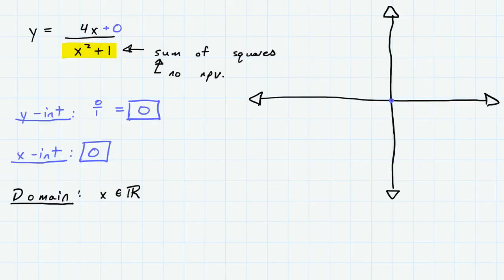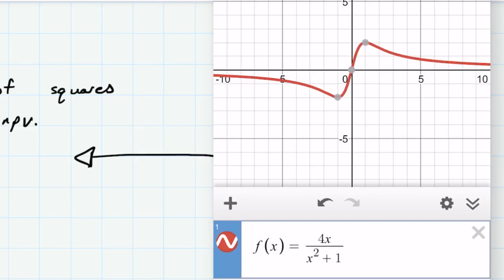So now we're kind of ready to sketch it, but there's only one point that we have, just (0, 0), which is the x-intercept and the y-intercept. So all we're really doing on this one is graphing this on Desmos, and whatever we see, we're going to sketch. All right, and there I'm just entering it in. There's the graph, and it definitely goes through (0, 0).